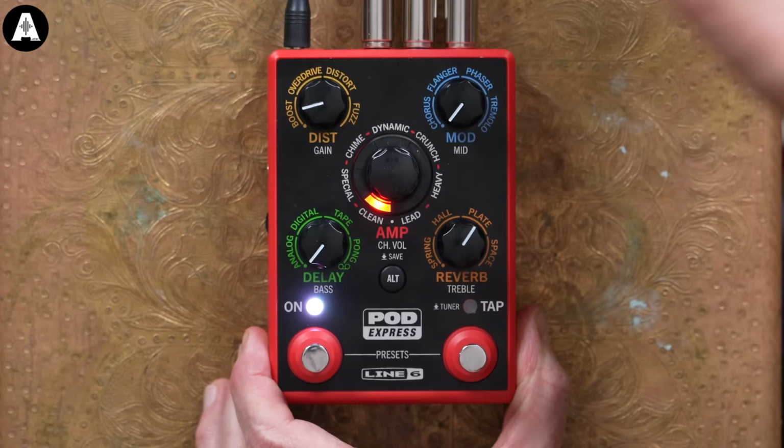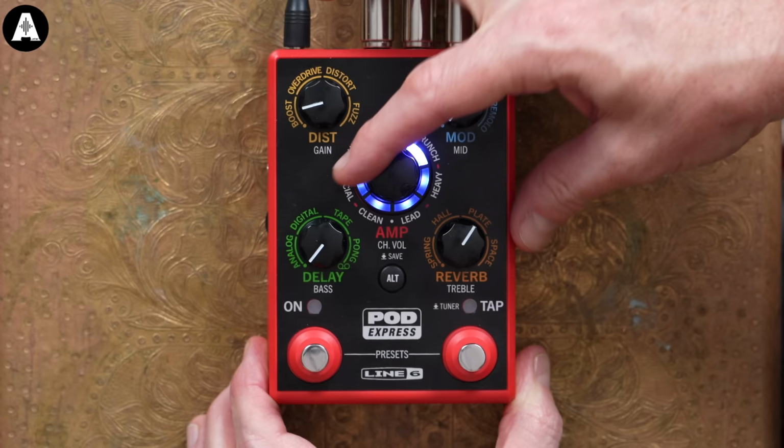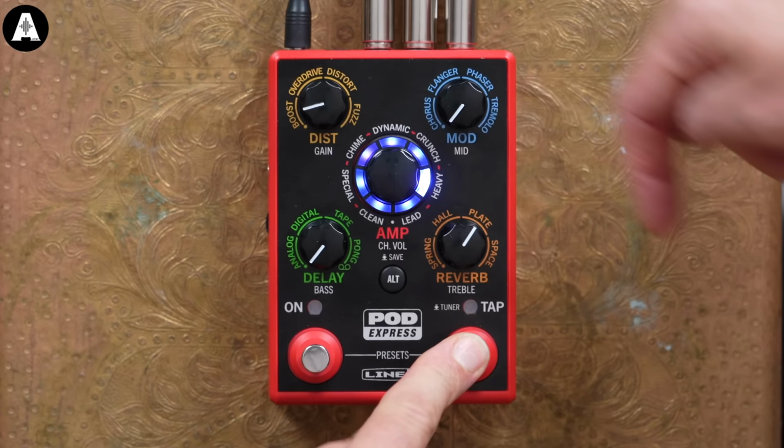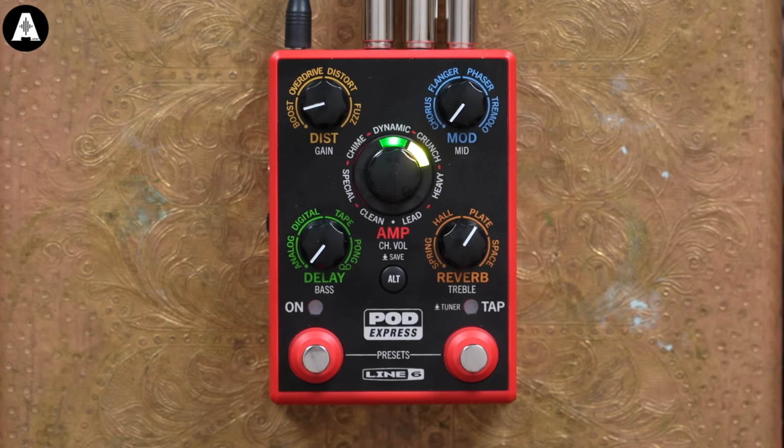You'll see there are purple presets, and I think there's maybe 7 or 8 of those. There are white presets, and there are yellow presets. And obviously the idea is you can save your own. You can toggle up and down here as well. And if you put an external foot switch in, you can use that to toggle up and down and things like that. And you hold that down for the tuner. But there is no indication of what string you are, or if it's an A sharp or a bit, yeah.